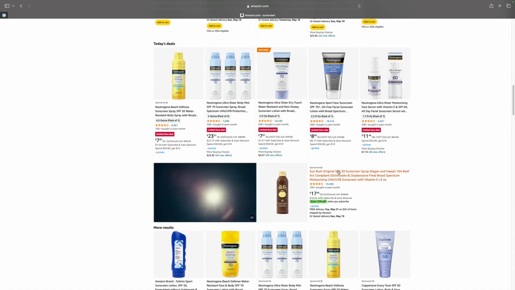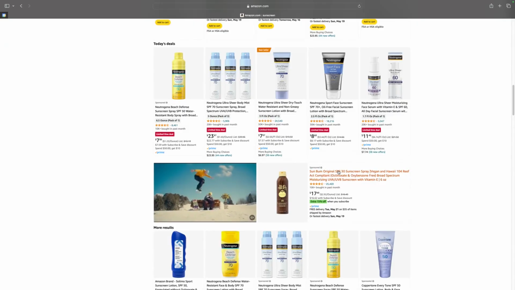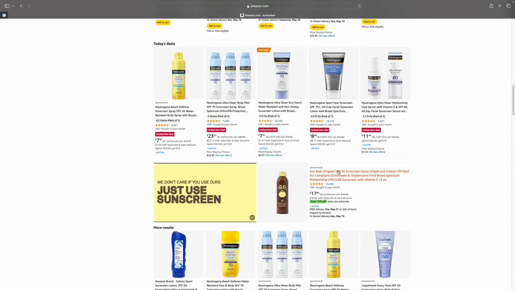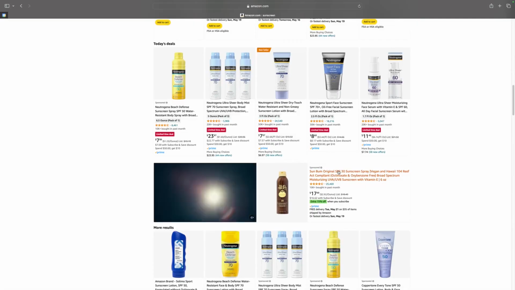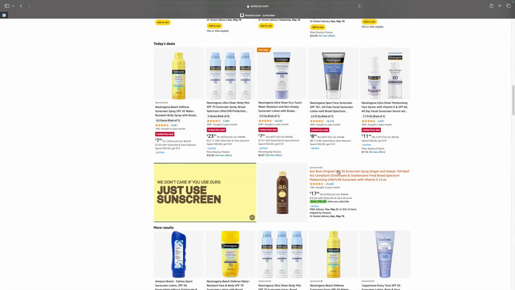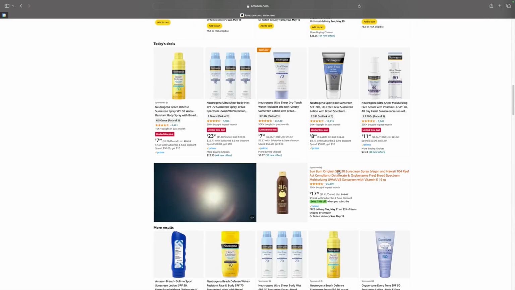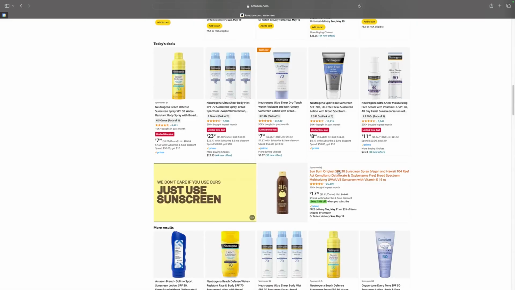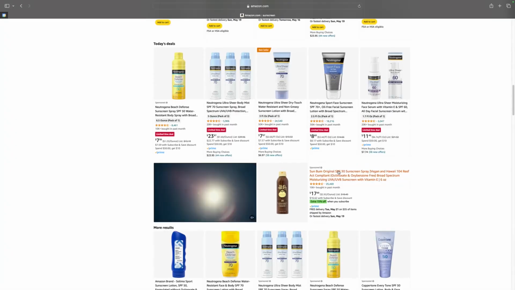And again, this video ad is cost per click. It is a CPC model. So even though all of us here are watching this video play over and over, Sunbum is not getting charged. They are only getting charged if I watch the video, decide I'm interested, and click on the ad. So it's relatively low risk for us to run these strategies.